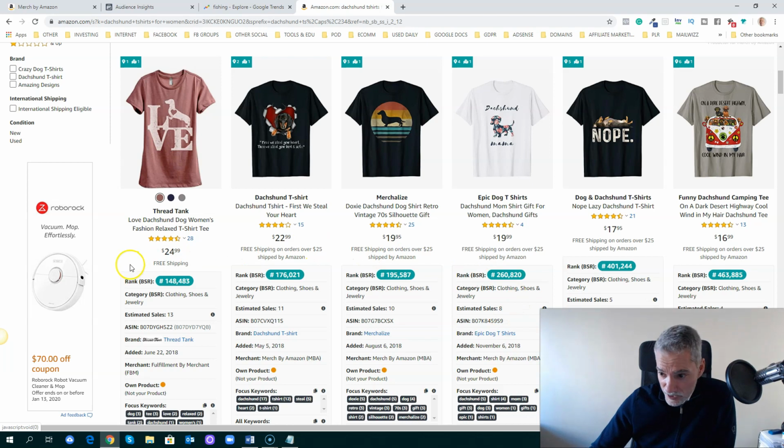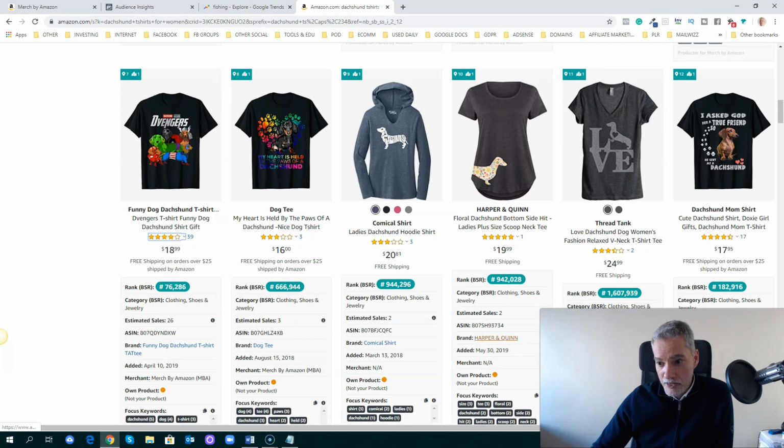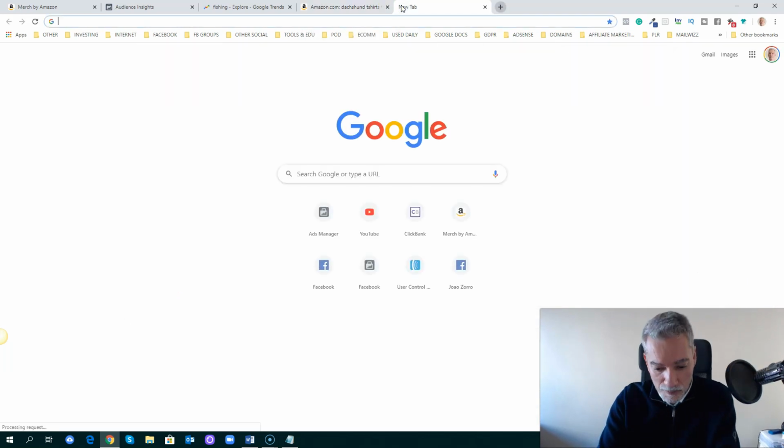Okay, so you can also take a look here at the Amazon rank, and here the lower the better. So when you have a lower rank, it means that the product is selling more. So usually I try to look and see if the product has a rank of 1 million or less. Okay, and you see here that most of these, except this one, have a rank lower than 1 million, which means that usually they sell at least 1 unit per month.